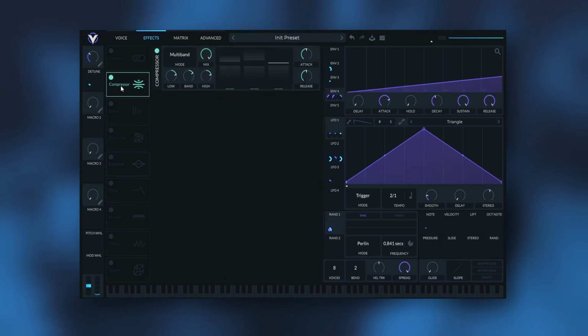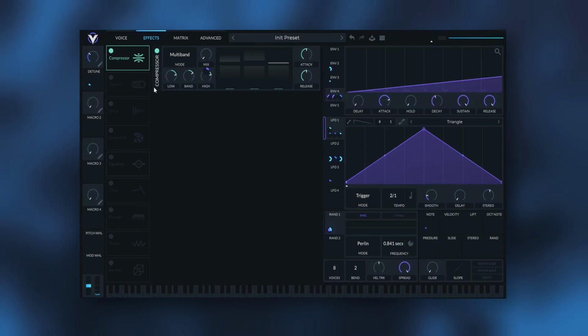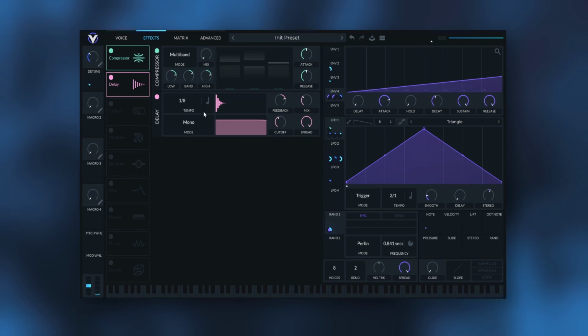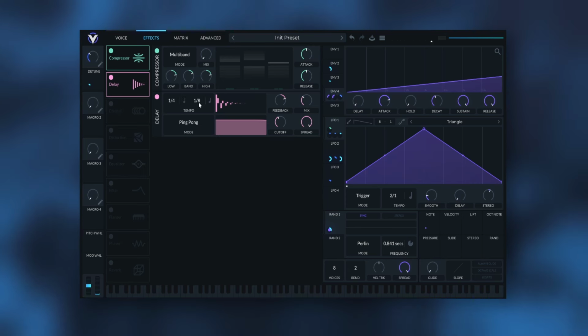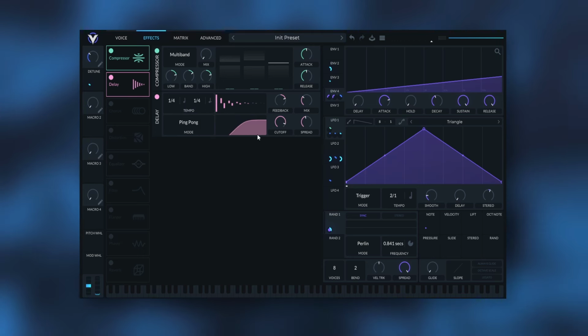I'm going to enable the multiband compressor, turn down the mix all the way, and we can use LFO1 to bring this in. Now I'm going to add some ping pong delay. I'm going to go for something slower, maybe 1/4 and 1/4 dotted. I think that could sound pretty good here. High pass it a little bit and turn the mix down.